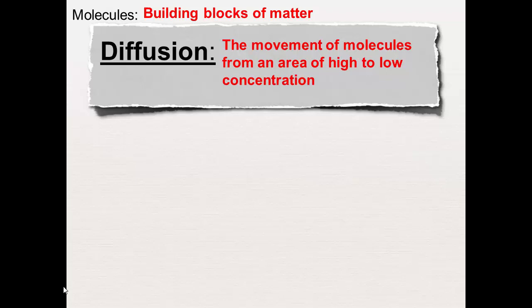You could sort of think about it this way. Molecules don't like to be crowded together. So the same molecules, they don't like to be in one crowded little area. Okay? They will naturally, on their own, tend to spread out. We call where they're all close together an area of high concentration. To spread out is an area of low concentration.